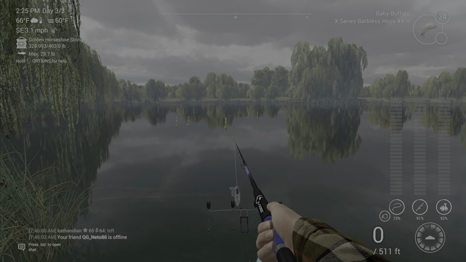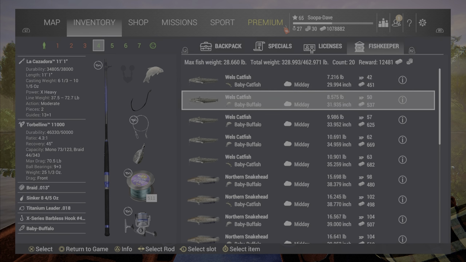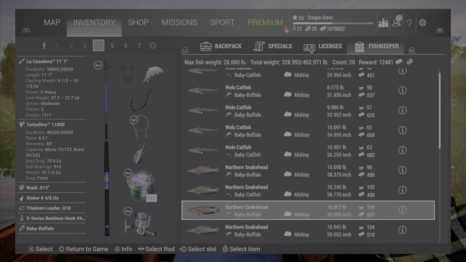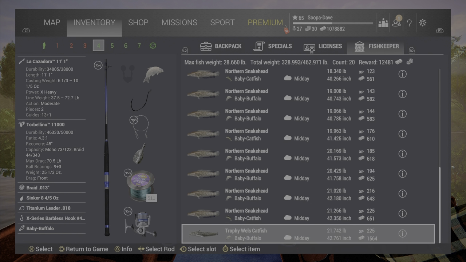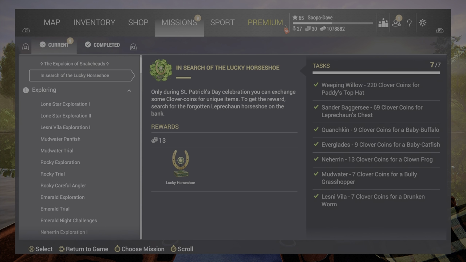The biggest thing with these guys is the baits. You can use the baby catfish, baby buffalo, or clown frogs. Out of the ones that I used, the baby catfish and baby buffalo were the best. The clown frogs were not as good.